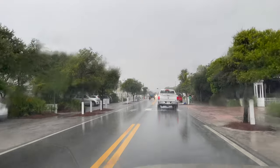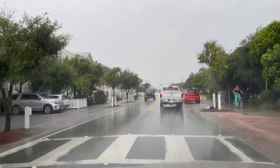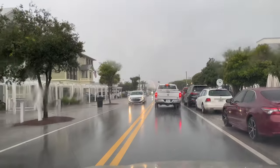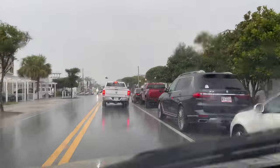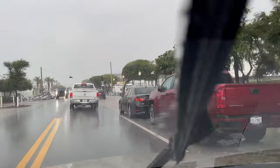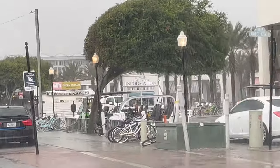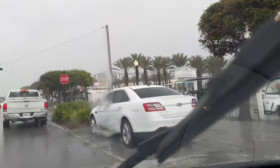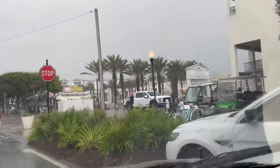So I'm going to point out the information sign. It's one of the first clips in the movie where it kind of shows where he works. When it's panning into that clip, this big information sign that I'm going to zoom in on right here, that sign is in the movie, and this whole area is in the movie right here. This is it right here. Yes. Yep. This is it right here.